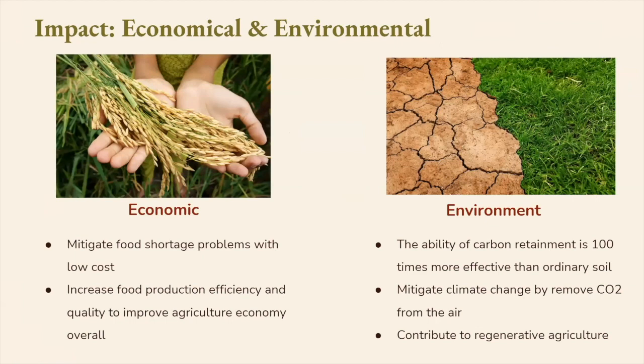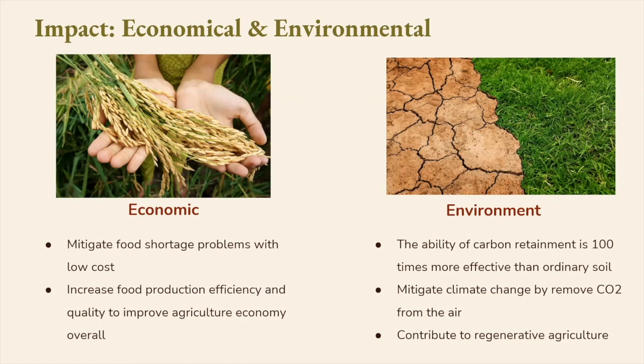So let's move to the impact part. We have the economical, environmental, and political impact for our program. For the economic, the black soil can absorb the carbon dioxide from the air and transfer it into the nutrition to the food, which can improve the food productivity overall. So the black soil research can help to mitigate the food shortage problem with super low cost, which is using the black soil only. And increasing the food production efficiency and quality can improve the agriculture economy overall for both countries.